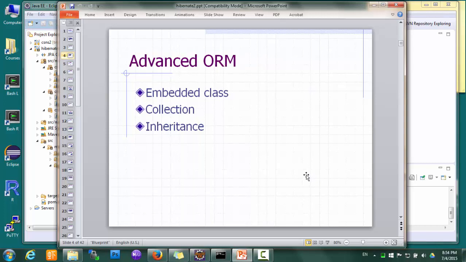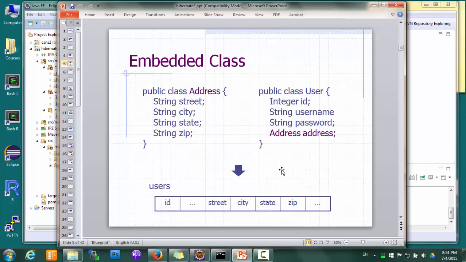We have talked about basic mapping in the employee example in the first part of the lesson. Here we'll talk about mapping some additional things, specifically embedded class, collection, and inheritance. Embedded class is the easiest one, and this is probably the most commonly used example for embedded class.